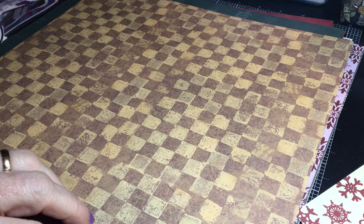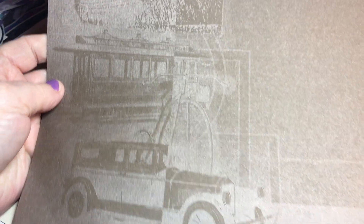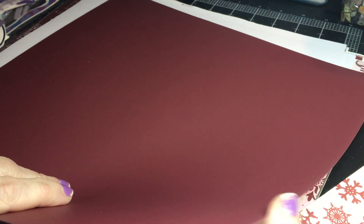This is Christmas paper — this is from Creative Memories. I think this is Creative Memories too. This says Merry Christmas — actually it's Me and My Big Ideas. It's gold. This is from that same Creative Memories collection, which is several years old. This is Club Scrap — it's really old. It's got old-time cars, airplanes, and ships on it, but it's thick card stock. This is just a tan card stock, also from Club Scrap. It's really thick card stock but it almost feels rubbery — a weird texture. I'm not even sure I like the feel of it, but it's burgundy and I want to use it up.